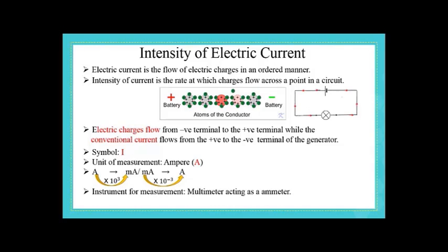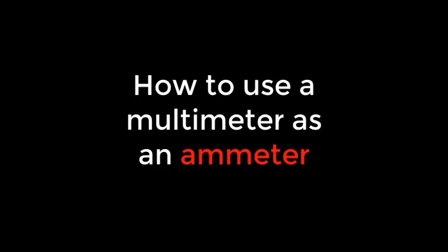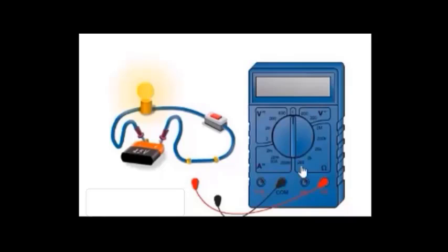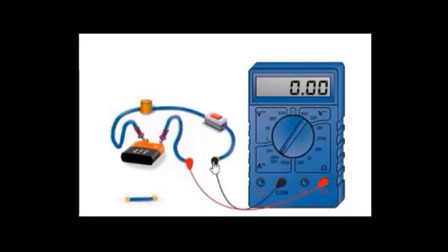Concerning the instrument which helps to measure the intensity of current, we can use the multimeter. However, the multimeter in this case is going to be used as an ammeter. Here is the multimeter, and this is the symbol of an ammeter. Put the electrodes inside the COM terminal and one of the current terminal. Put the selector on the current zone. Connect the ammeter in series, A to the positive terminal of the dry cell and COM to the negative terminal.